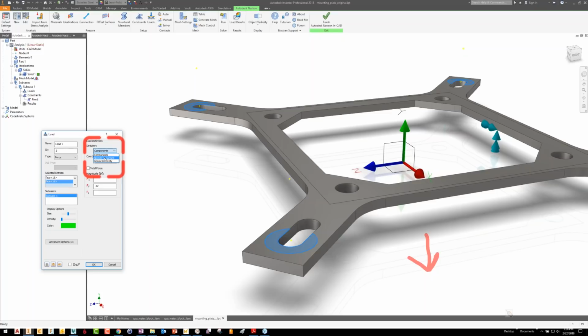We could also say just make it normal to the surfaces that I picked, or allow me to pick another geometric entity, say an edge or a face or even a sketch in the part, say I was looking for a load off at some weird angle. The easiest way for me to point the force in that direction is to give myself a sketch or a work axis that's already assigned at that weird angle, and then I can pick it in this command and my force knows which way to go. But the default is this components, and I'm putting all of my force in the Y direction, so everything goes in that Y box.